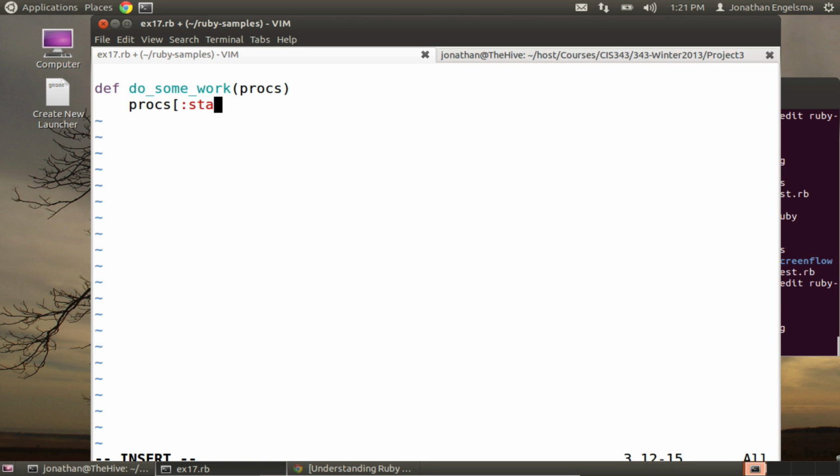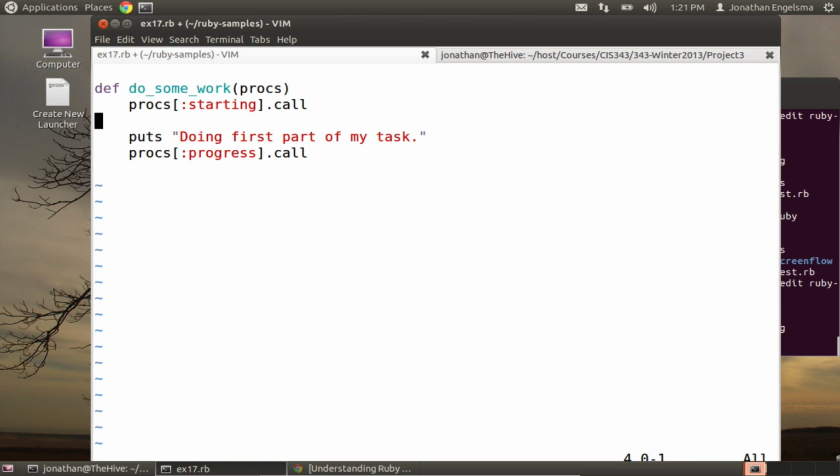So whenever we start processing or doing our work, I'm going to call the proc that's associated with the symbol starting, and then I'm going to do some work. So I'll just represent that with a string here, and I'll say doing first part of my task. And then I'm going to do another call to a block, and I'll call this one progress.